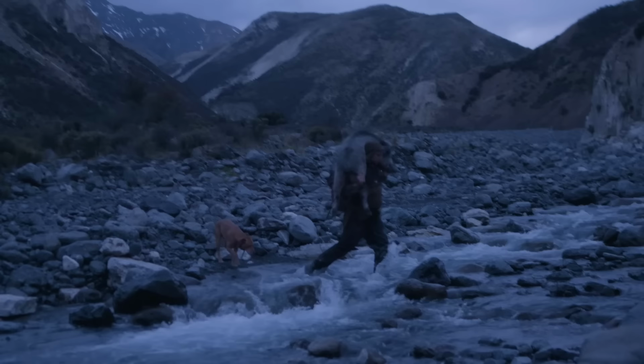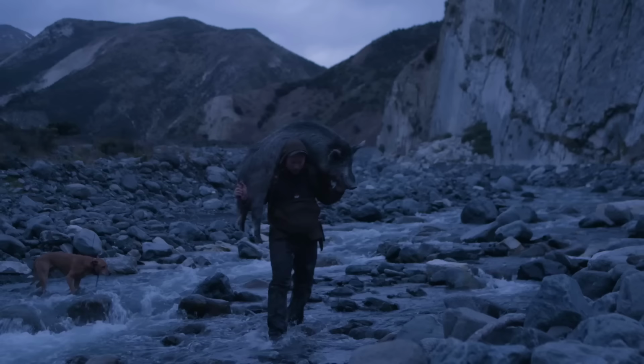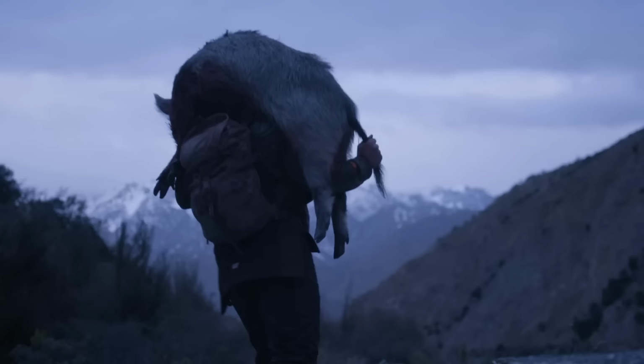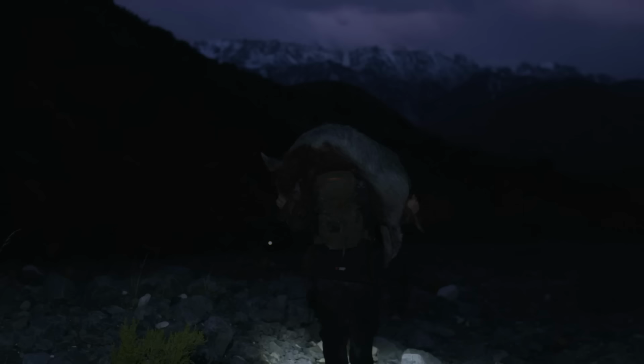There's certainly a fair few choice words spilt over the course of a long trek out. Ooh, the slippery boulders making the carrying particularly difficult. But that's the price you have to be willing to pay for the satisfaction of bringing home the bacon. Oh, you f***ed. It was close. And thankfully, after an hour or so, there's a light at the end of the tunnel in the form of Fizz, who's generously made the trek upriver to help share the 135-pound load.